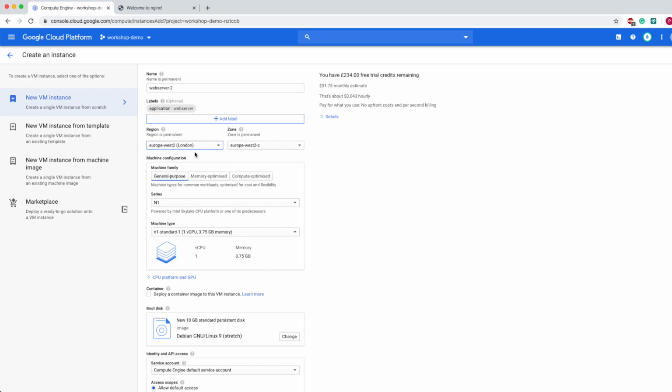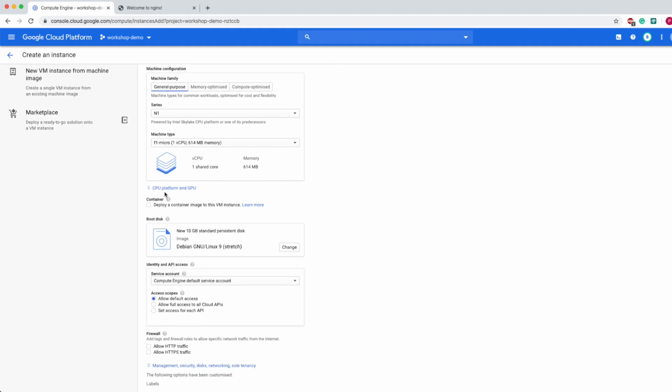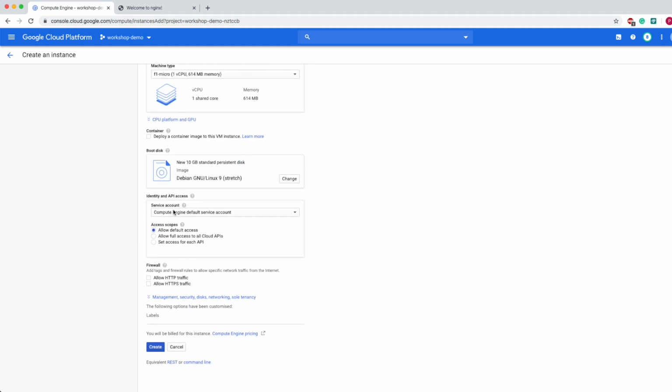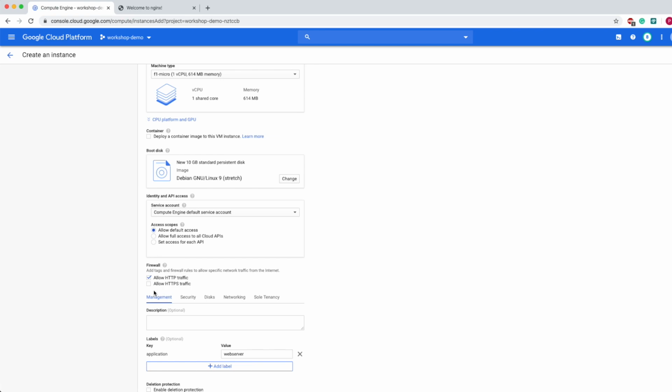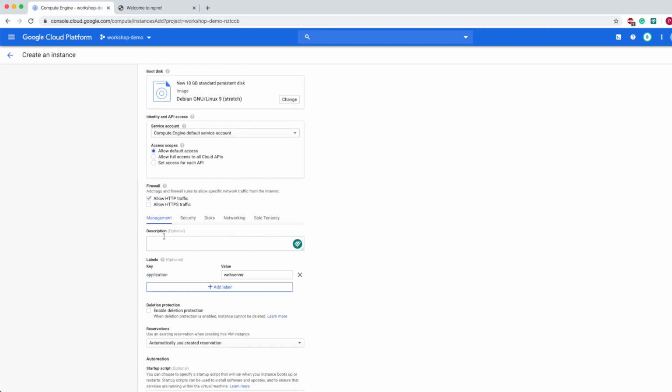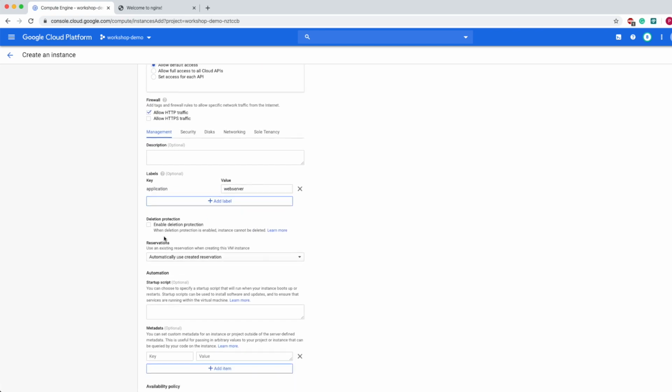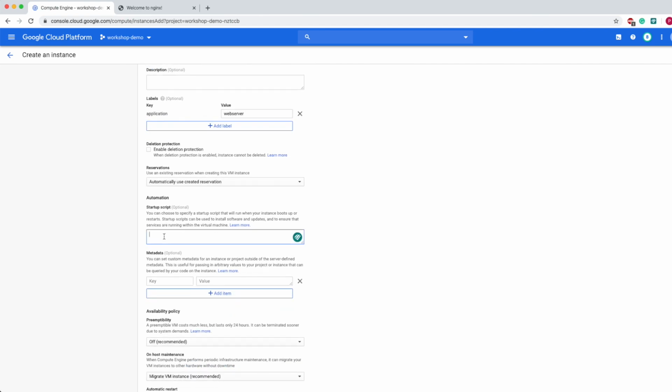Again, the same region, and probably choose a different zone. F1 micro. I will leave the image and everything as it is. I will click allow HTTP traffic for now. So under this section, what I can do is I can provide a startup script.